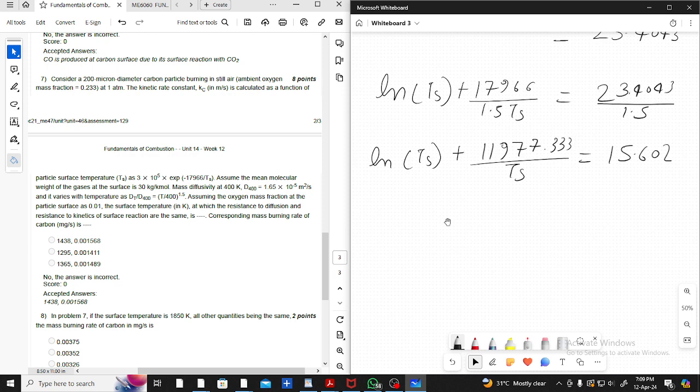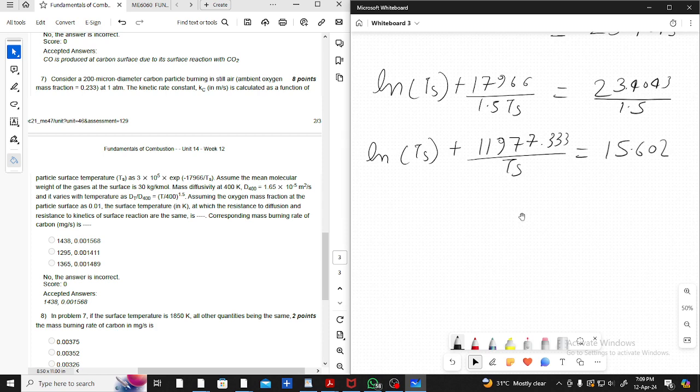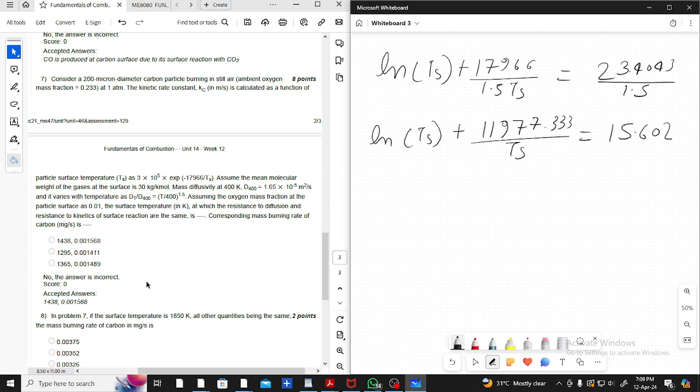We need to find log base e. You can write the log in brackets, then press alpha, then select the x, then the bracket gets completed, plus 11 9. Now you have to use 7 7 something like that. I don't know how to use this here, but you have to use a scientific calculator or some software. Only then can you solve it. This is how you can do it.